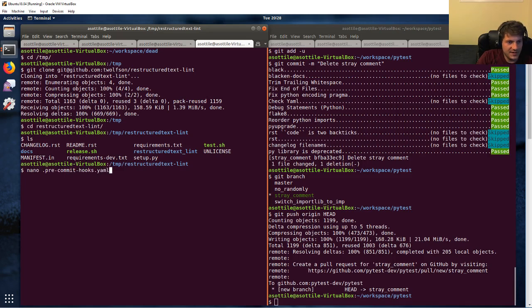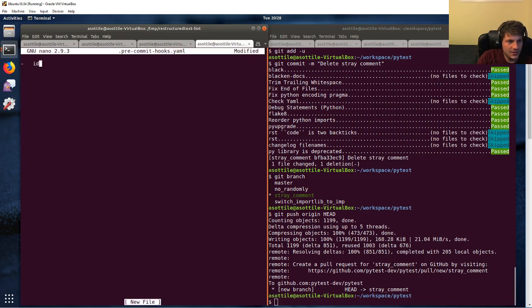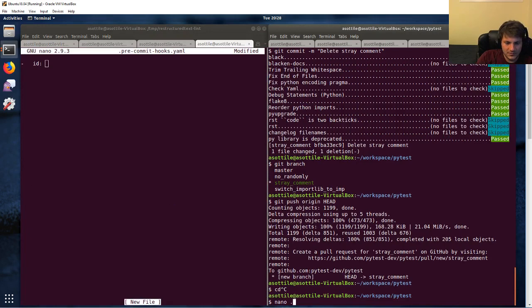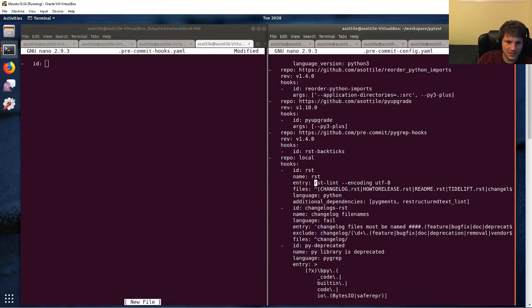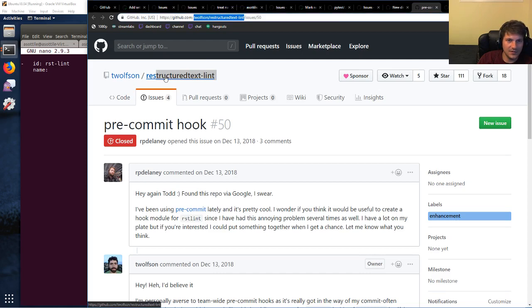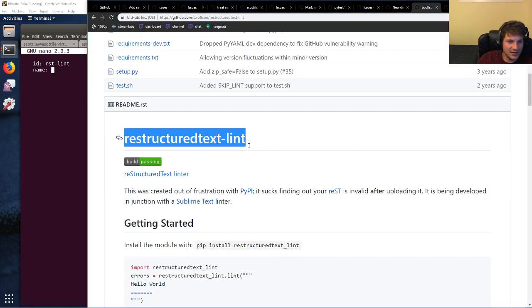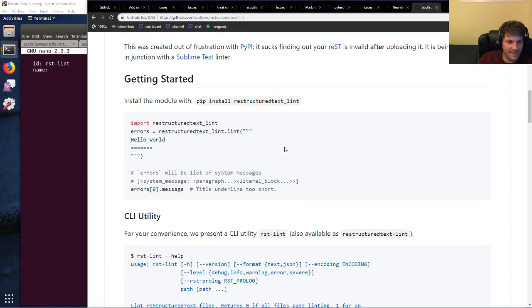Pre-commit hooks.yaml. ID for executable calls. Is it called rst-lint? It is. Name: your project has a name. I guess they call it restructuredtext-lint.